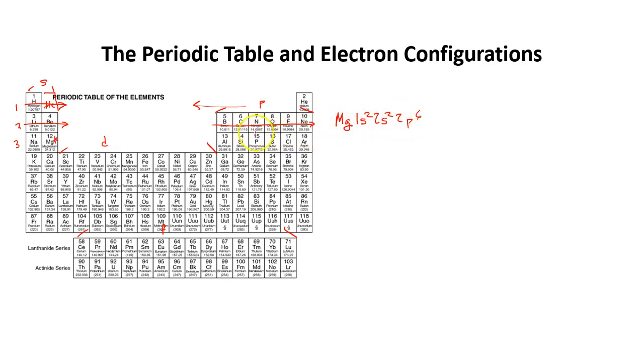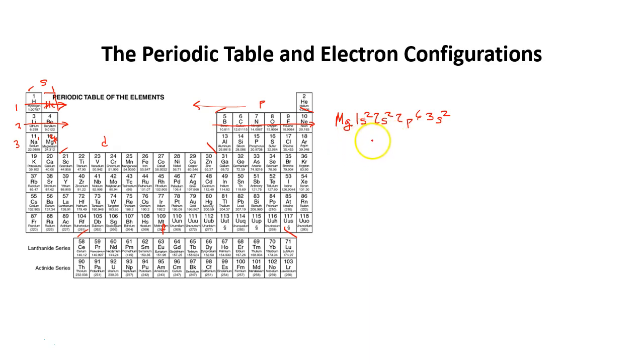So we fill all the electrons in the 2p. So that's 2p6. And then we get to the third energy level. Magnesium is in the third energy level. It's in the s atomic orbital, or the s block, and it is 1, 2. Okay, so what that means is that that's 3s2. So the electron configuration for magnesium is 1s2, 2s2, 2p6, 3s2.